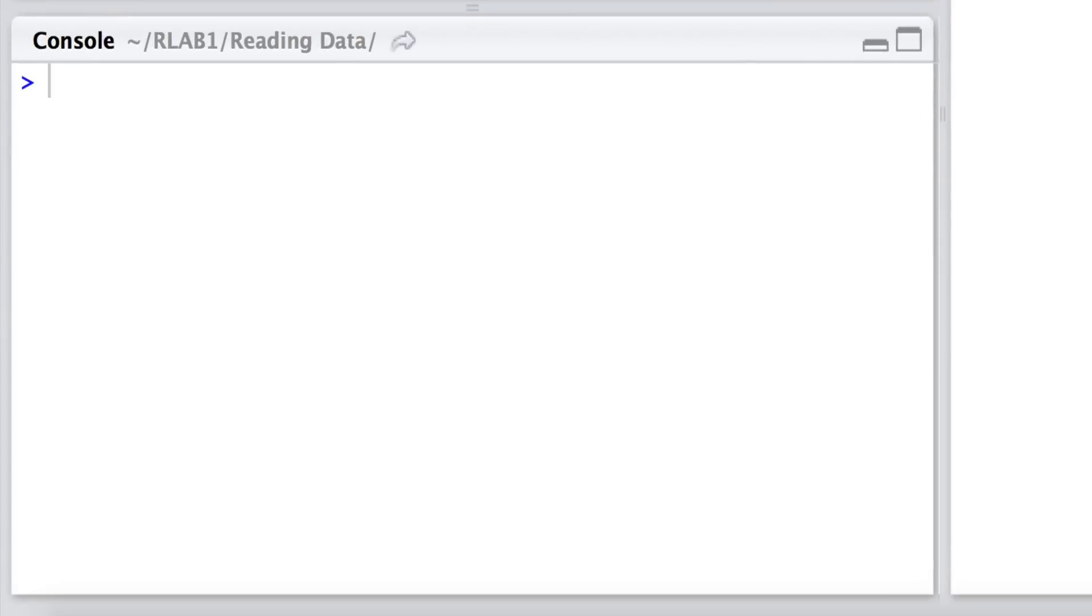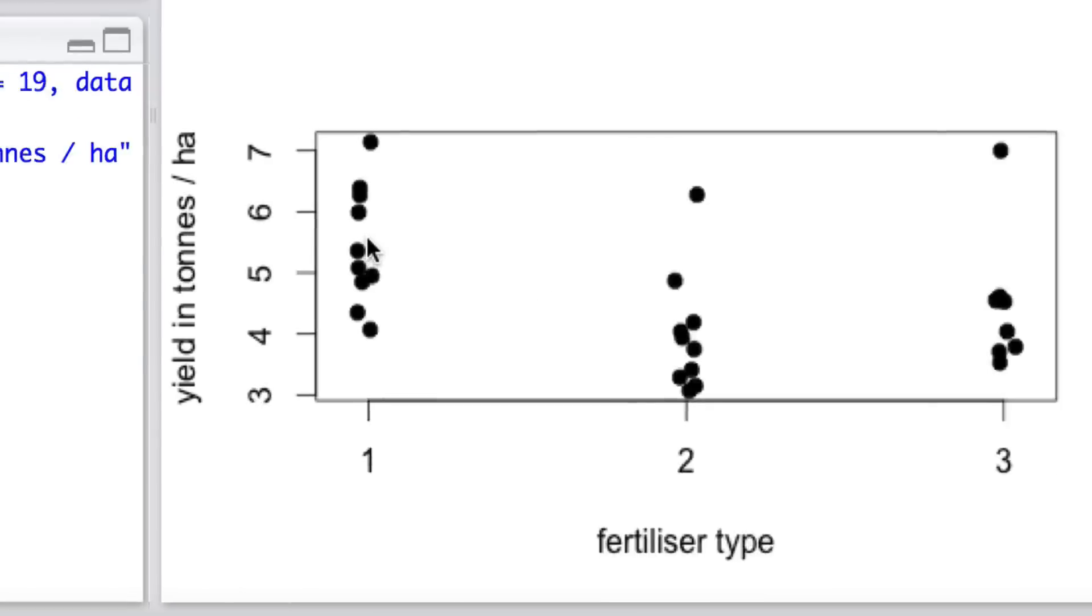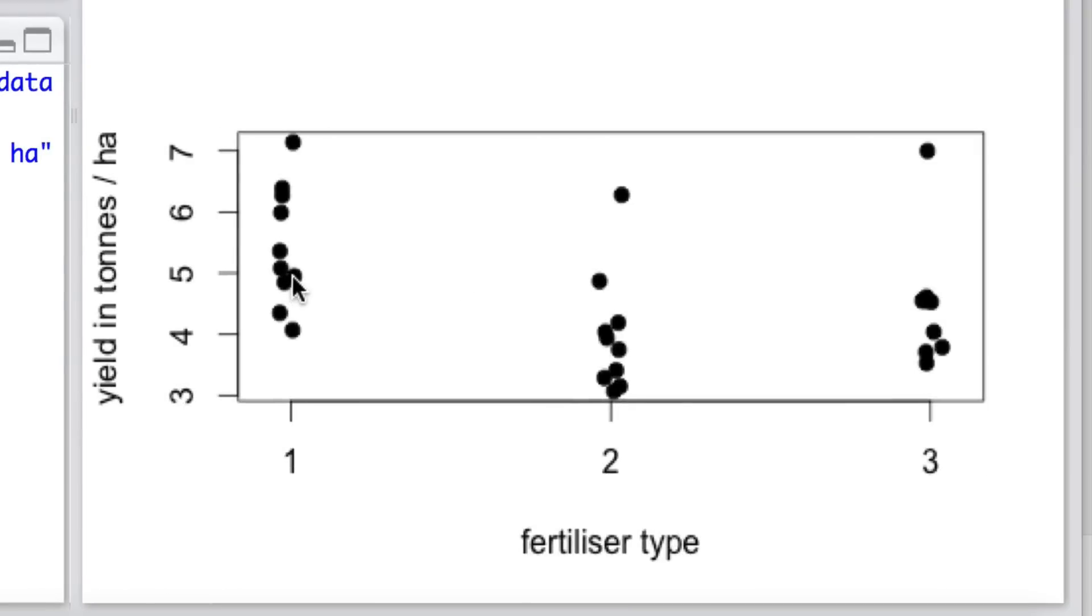Now, the first thing we should be thinking about in an analysis of variance is plotting our graphs and relationships. So this is what we're going to be doing using strip chart. Now strip chart is a way of depicting the data, but for closely overlapping data what we have is a slight jitter introduced, and here I have a jitter of 0.04.